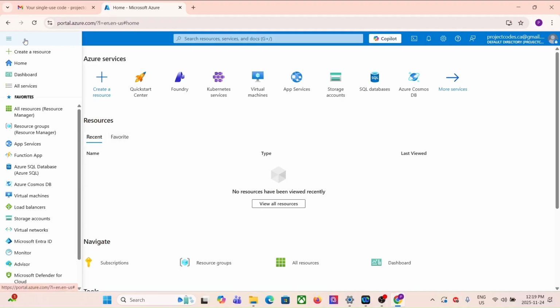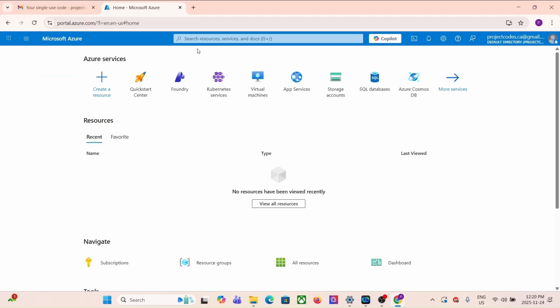In the top left, you can create a resource again here by clicking on Create Resource. You can view all services by clicking on all services here. There is also a favorite section, which is the same as you'll see here. There is a search bar here that allows you to search for resources that you have created. As time goes on, a list of services and resources grow. This will become handy in quickly locating your services or resources with ease.